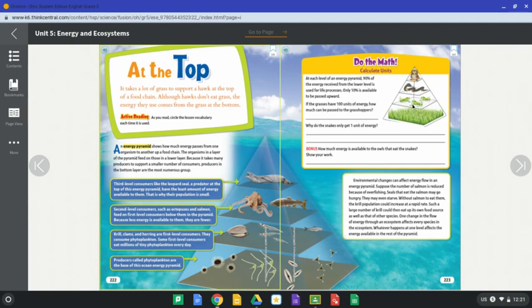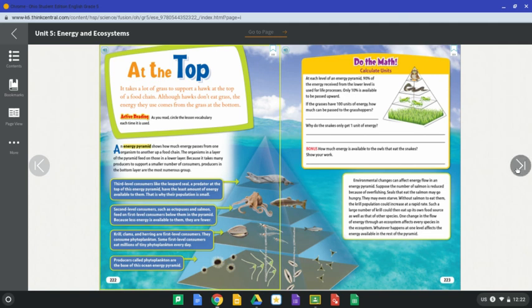So then when the grasshoppers have that 10%, they're going to use 90% of that 10%, which sounds like a lot of numbers, but don't stress out about that. Just know that they'll use 90% of that energy to keep themselves alive and then only pass on 10% to the snake and so on. So the animals that get the least amount of original energy from the sun are these higher ones up here, and that's why they're in such a small section. The bigger sections are the ones that get the most original energy from the sun, and then they use 90% of that to keep themselves alive. Okay. So anyways, that was a little mini lesson on the energy pyramid, but that's how you access your book.